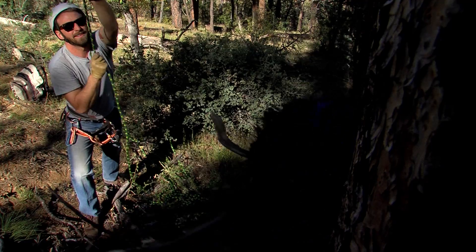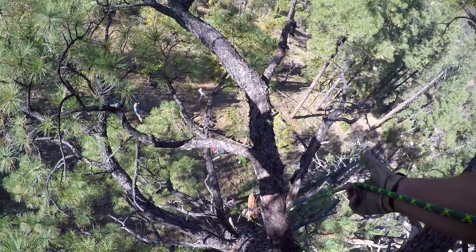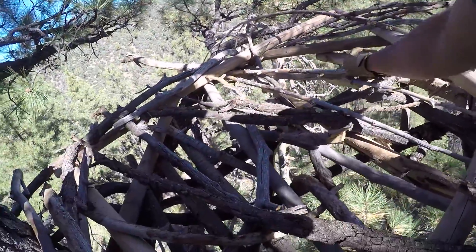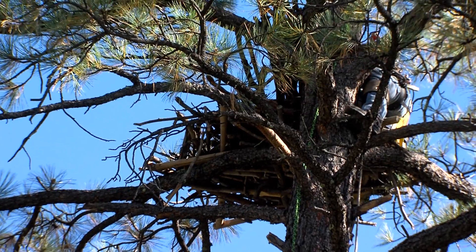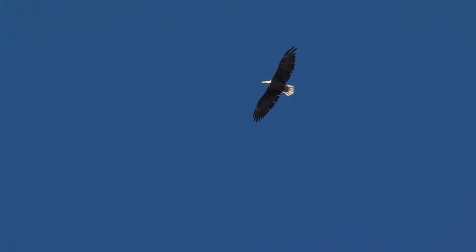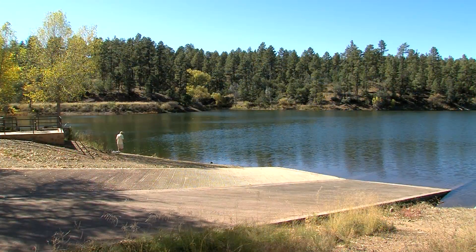There are no trails near here, there's no recreation uses in the area. It's time to think like a bird and get those sticks in right. Prescott National Forest is very excited to collaborate with Game and Fish. We've been managing bald eagles at Lynx Lake since the early 2000s, when they came in and took over an osprey nest. They fly all around this area. This is an area they're familiar with. So we're balancing what people want with what wildlife needs. We have built artificial nests and alternate nests for eagles before, and they have used them. At this point, it's just wait for the eagles to do their part of the job. We're just so excited to be able to provide this opportunity for the eagles to nest and for the recreation to continue.